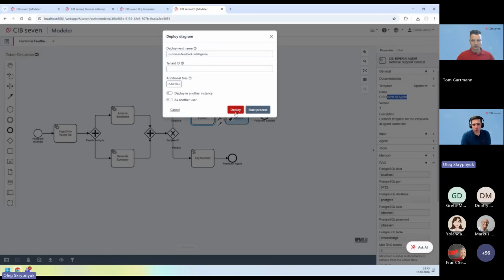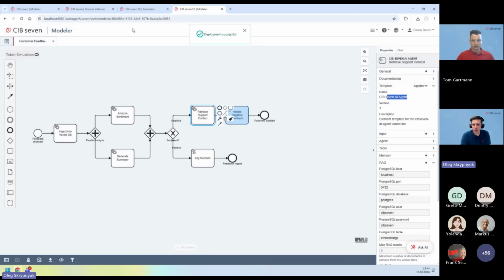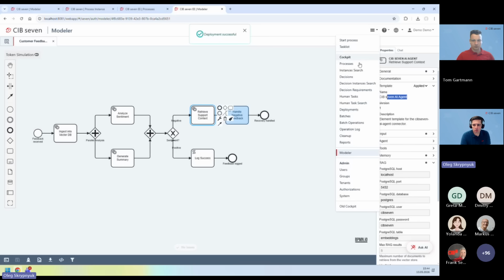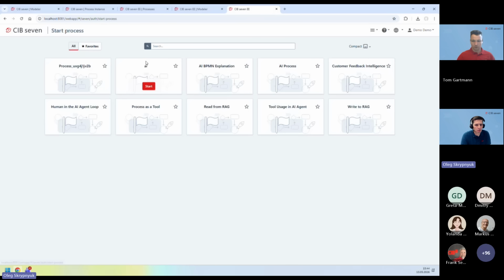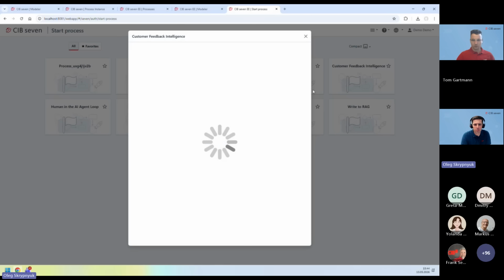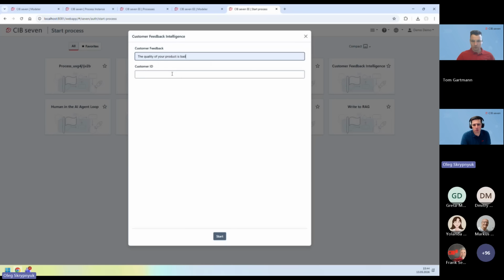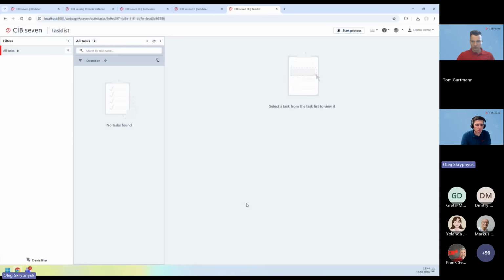I can deploy this process to my system, and we'll try to run it once again. So here, start process, customer feedback intelligence. I will write the same information, and here we go. The information is sent to the LLM.